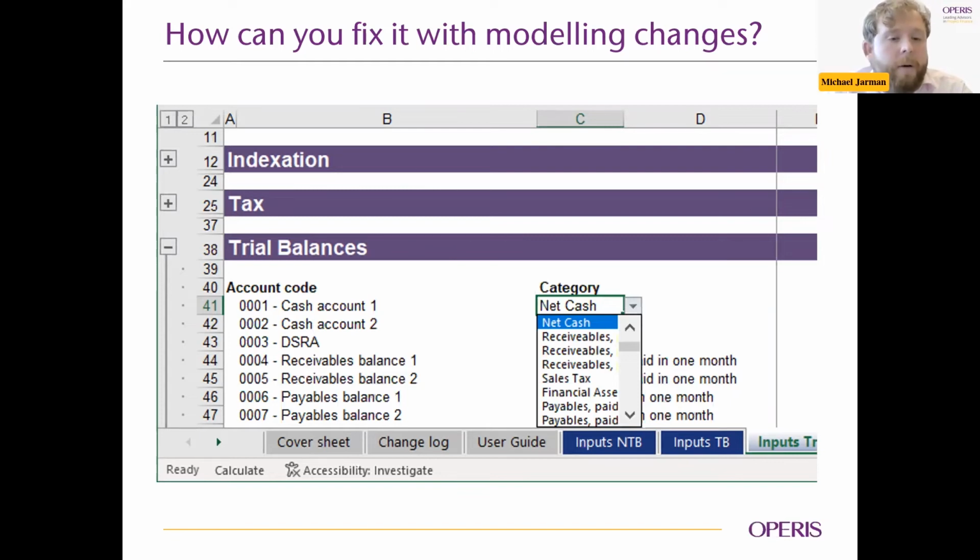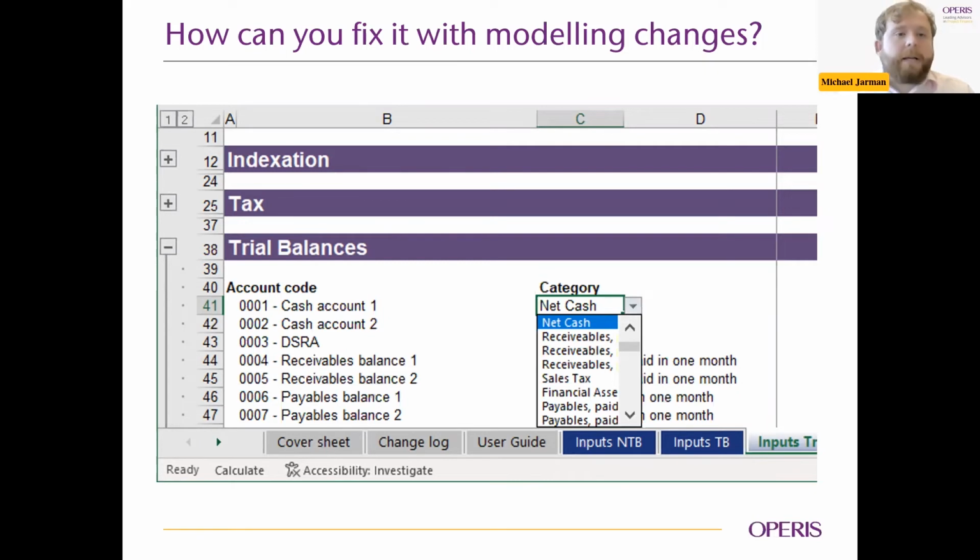How does it work? We can see here, the idea is that your trial balances are going to come out of your accounting software, and you're going to have a list of hundreds of balances with different sorts of codes. In this example, account one is a cash account, account three is a debtor's account. Essentially, the first time you use an interface like this, you need to sit down and tell the interface what that actually means in the model's language.